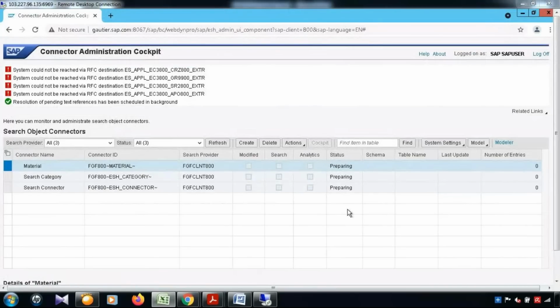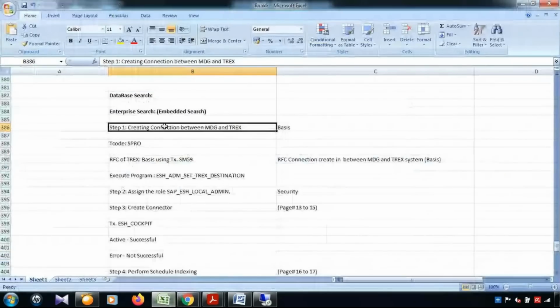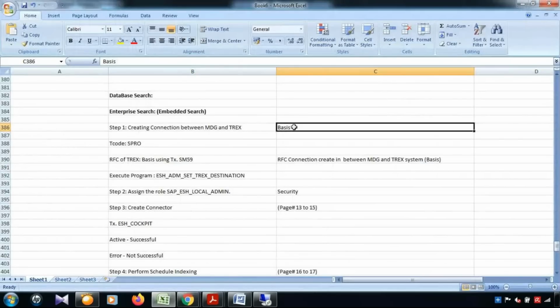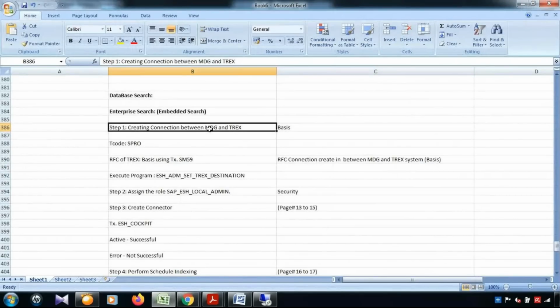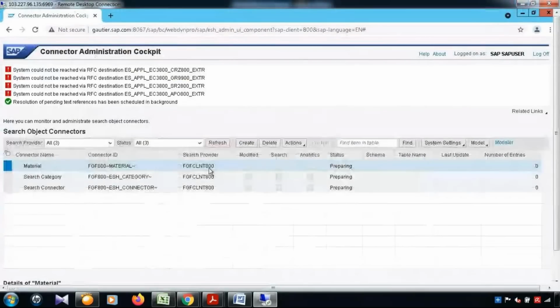Because the RFC connection is not yet created, which is depending on basis. Okay. So because we don't have the RFC connection in place, I'm sure the connector that will be created will fail. So that's the reason we need to have the RFC connection before this connector creation. Okay. That is one thing.